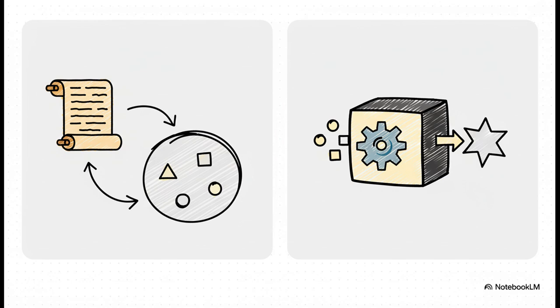Now, these M files come in two main flavors, scripts and functions, and knowing the difference is really key to writing clean, efficient code. A script is kind of like a detailed recipe you follow step by step from start to finish. A function, on the other hand, is more like a specialized kitchen tool, like a blender. You can use it over and over again with different ingredients to get a specific result.